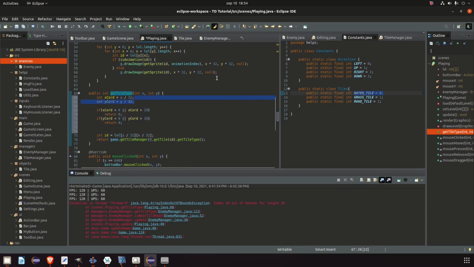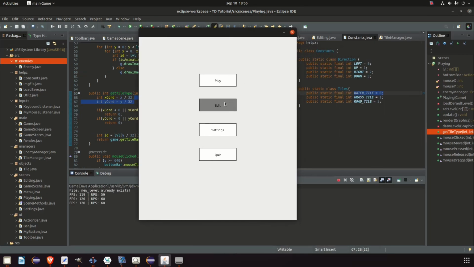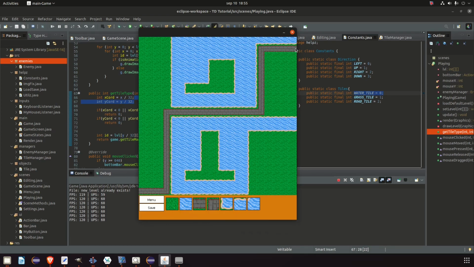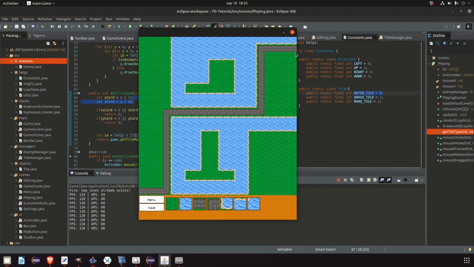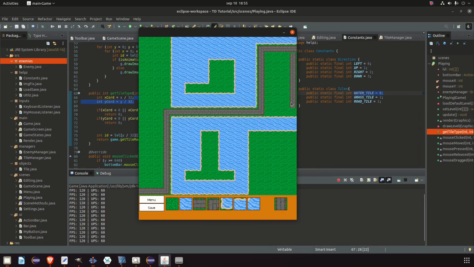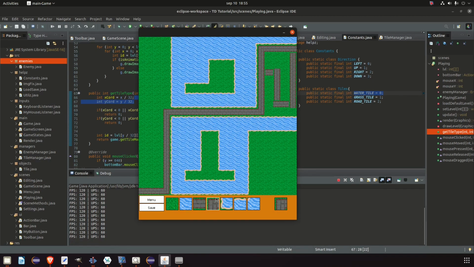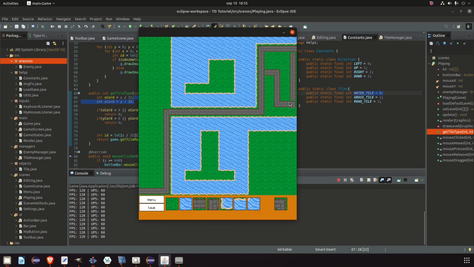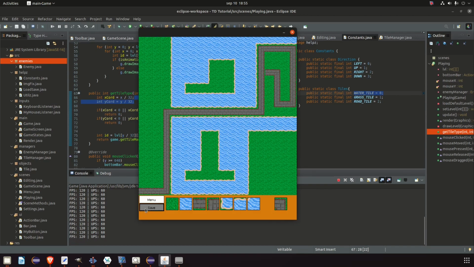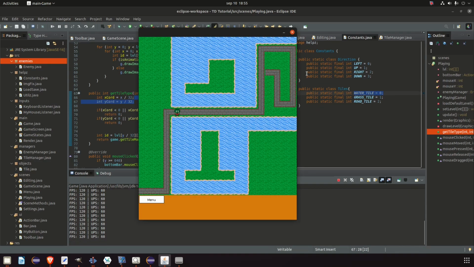So if we save now and run it, and to avoid the enemy going completely crazy when he reaches here, because if he cannot go right, then he tries to go up, fails, so he goes down. But that's a grass tile. So I'm just going to add a little bit of help here, and tell him to go up, and maybe try like so. This way he doesn't fly around the screen. So save. Then we go menu, play, and let's see what happens.